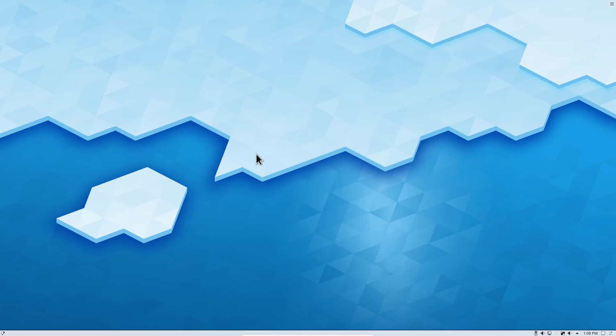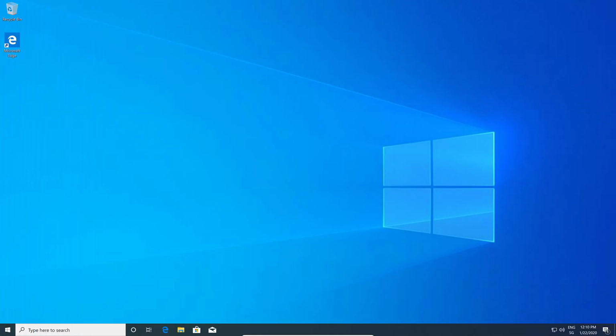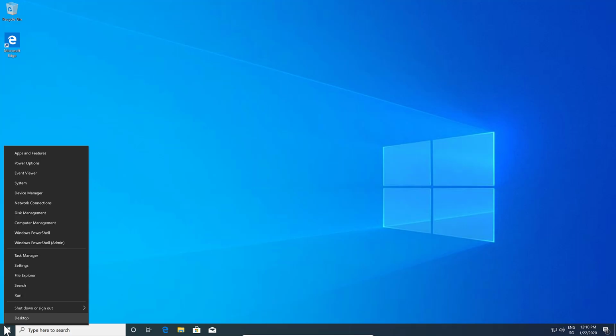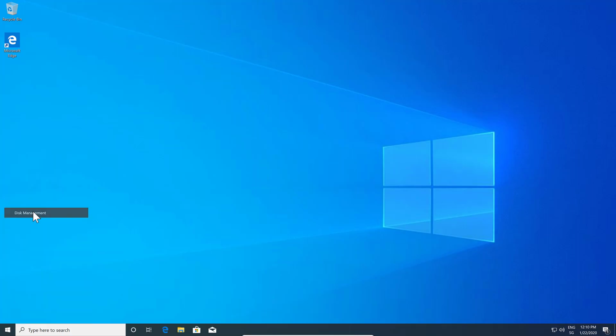Now, if you want to remove Arch Linux and the bootloader, we'll have to switch back to Windows, and I'm going to show you how to do this. So if you want to do that as well, you can boot up your computer again and switch to Windows, and I'll meet you back at the desktop. So here is my Windows desktop, guys, and let me go to Disk Management by right-clicking on the Start menu here.